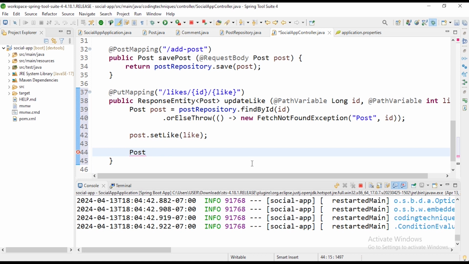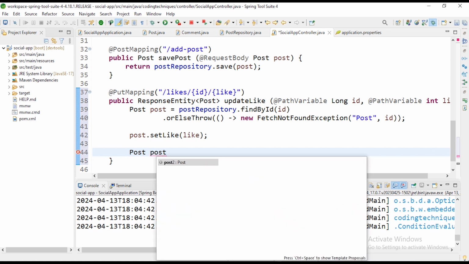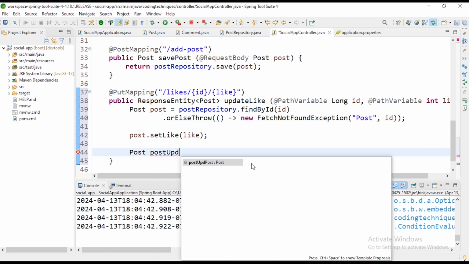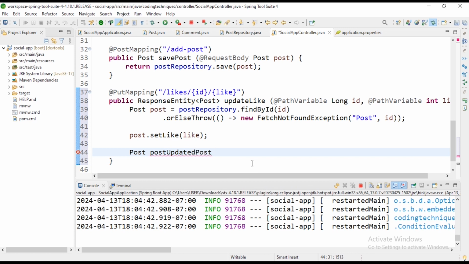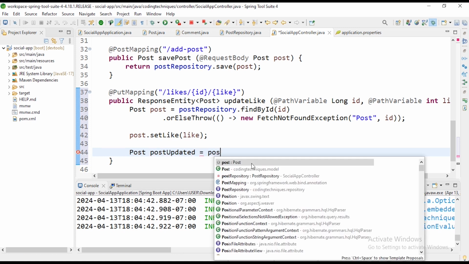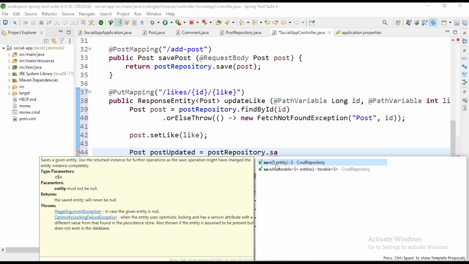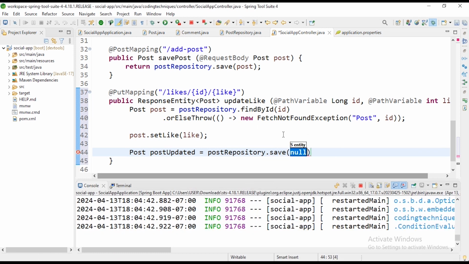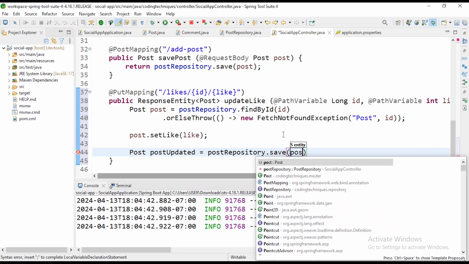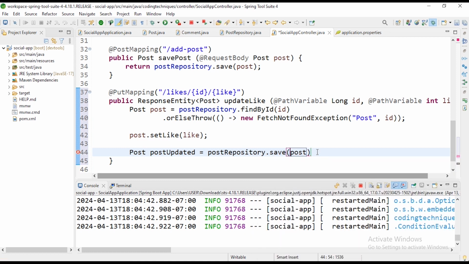First we need to save it. Let's name this postUpdated equal to postRepository.save, save what, that is post. Now we update it and we need to save it.